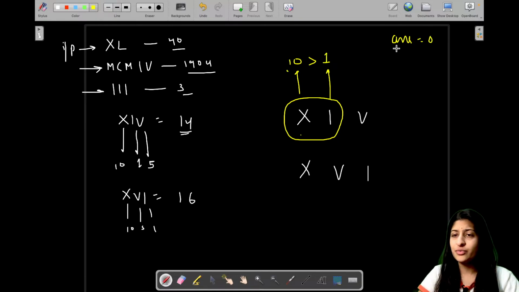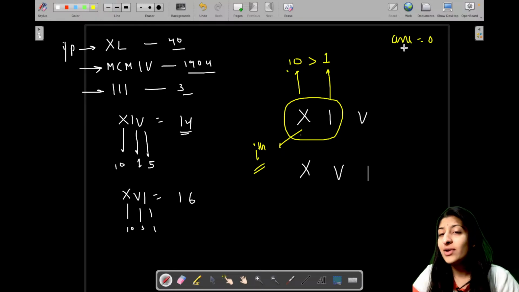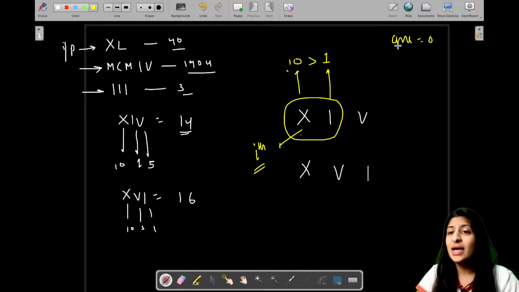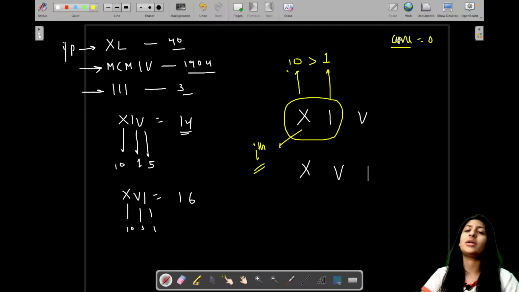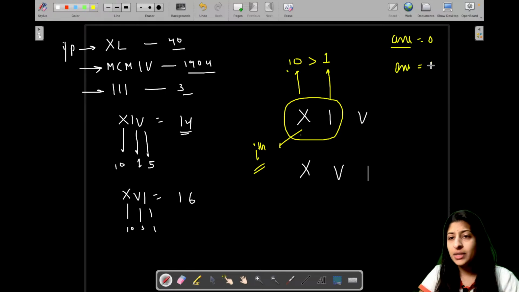Just understand right now, you will understand clearly once we go through this entire string. So when I check the next character's integer value, it comes out to be less than this current value, right? So I will take the decision for the character at ith position. I will add its integer value to my answer, because I am storing the integral value into my answer which I want to return. So right now your answer will become 10.